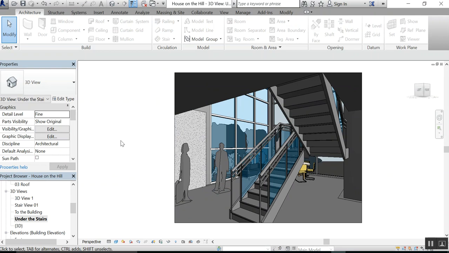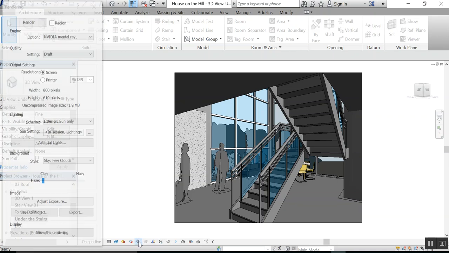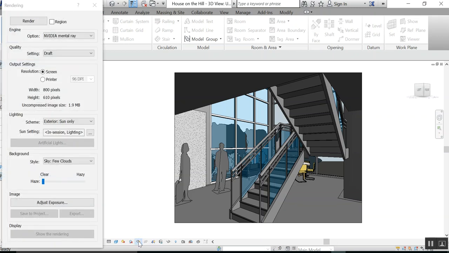So what we want to do is along the bottom of our screen here, we have these other icons. This one right here, I don't know why, it's a teapot with a blue light bulb in front of it, and that is the rendering window. When you click on that, that brings up the settings for renderings, because nothing says rendering a 3D image like a teapot with a blue light bulb in front of it. So we're going to click on this, and here are our rendering settings. And we'll want to set a bunch of these, but we don't have to set every one of these.